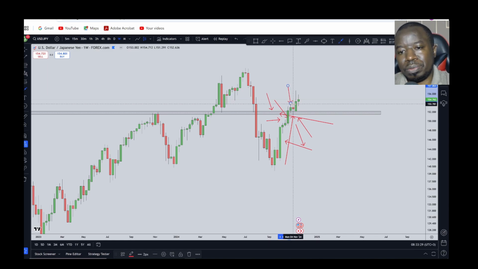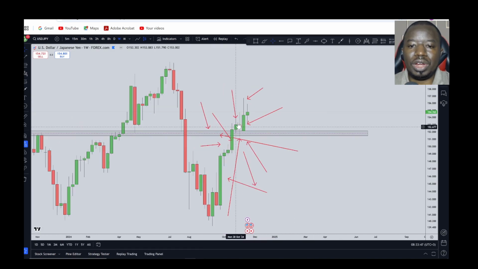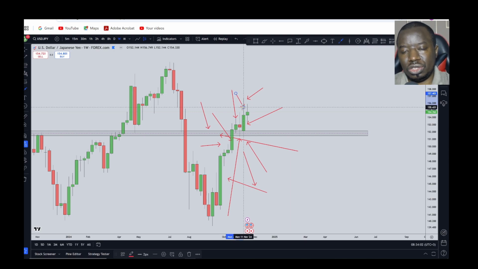Price was held to the upside, and then we see it bouncing off to the upside with this bullish candle, which closed with a wick to the upside. Now, this wick with which it closed, you realize this is a wick that is to be filled by price. So we believe that this wick is supposed to be attracting or pulling price to the upside to fill it, and so our bias remains strongly bullish as far as the weekly perspective is concerned.